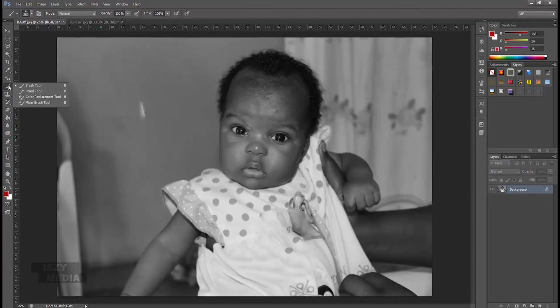Boom. Now let's quickly take our brush tool so that before our time lapses, we have 3 minutes more hopefully. So this is our brush tool. The brush tool, first and foremost, you can use that to paint. Based on our foreground and background color, we can paint whatever we want to paint, and we can also sample colors around and paint. Remember how to sample. You press your Alt key, pick your color, then you sample.